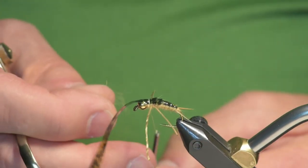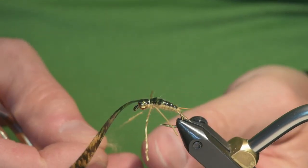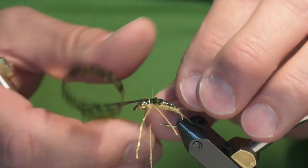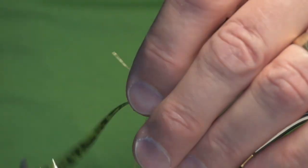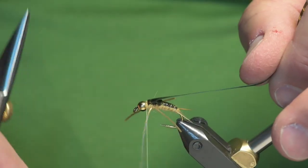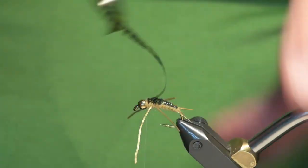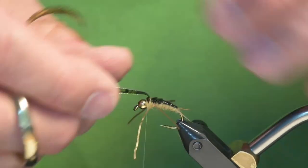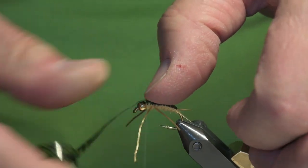A little more dubbing to go over the thread. And bring my thread forward right behind the bead. This will be our last segmentation. I've got one long fiber here I'll remove. The real insects have three wing cases like this, so that's what I'm trying to emulate.